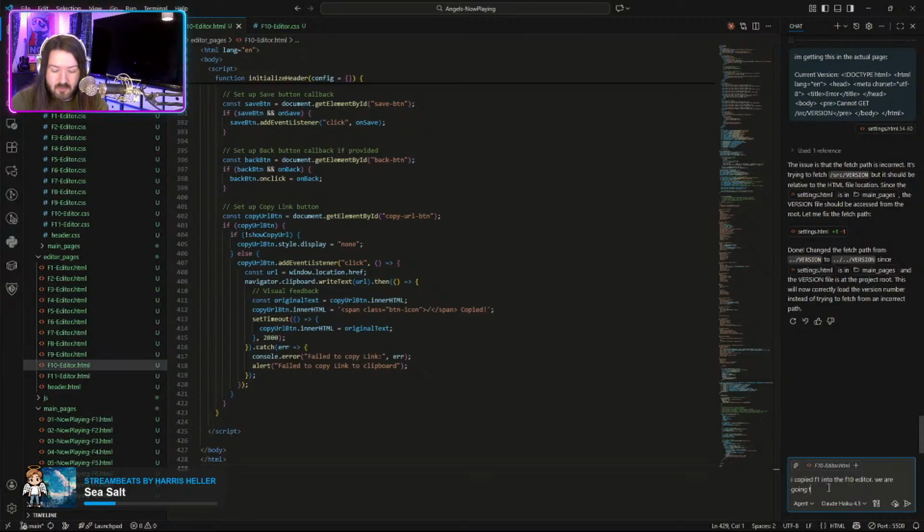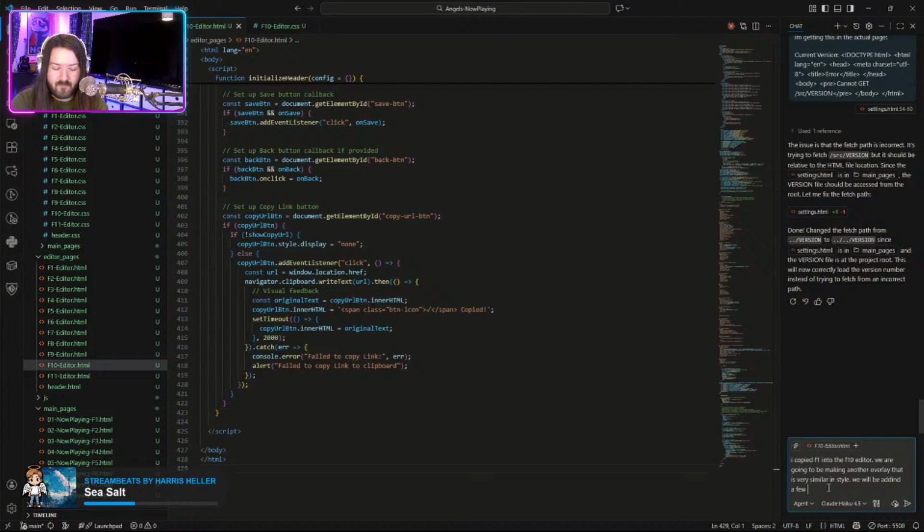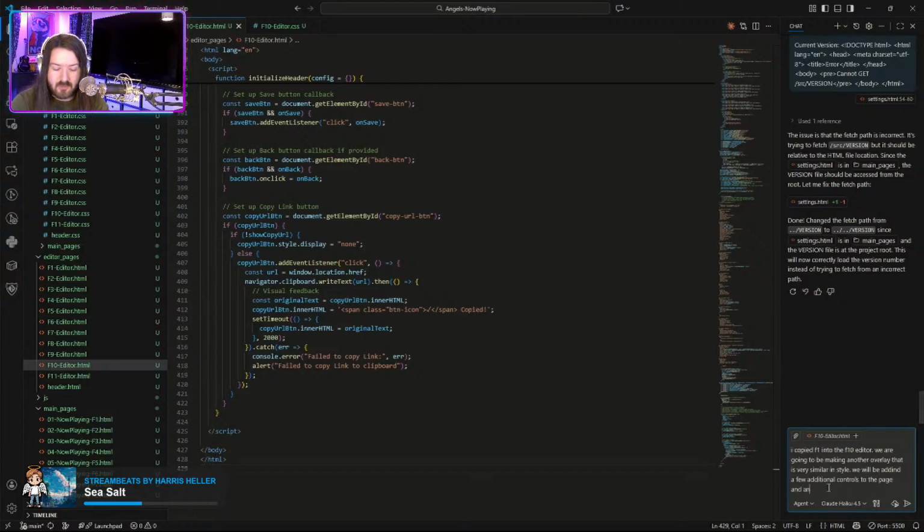We add a few controls to the page and another... what is WebP?